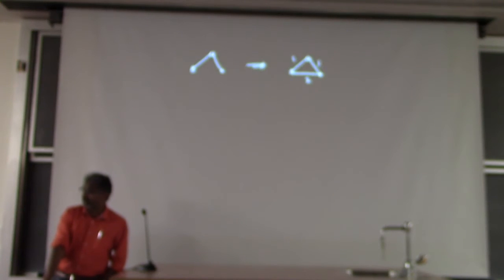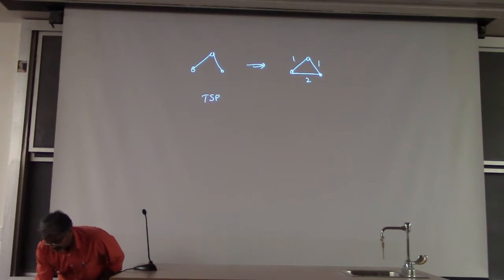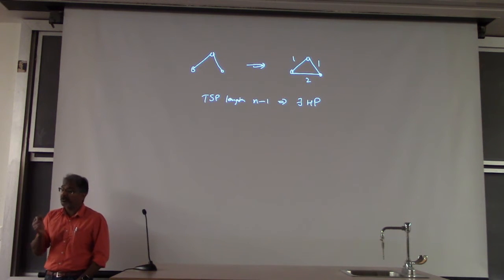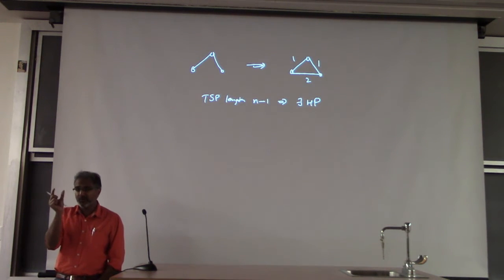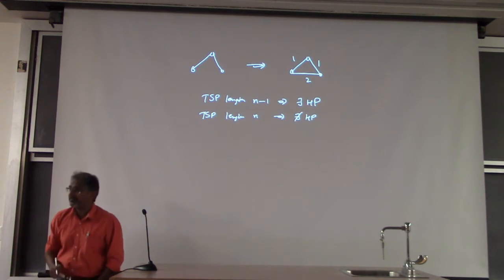This satisfies the triangle inequality. But now, look at the way what we said was, suppose you have a traveling salesperson tour in this graph that uses only edges from the original graph. Then the length is n minus 1. And if the TSP must use some non-edge, then the length will be n. Because you'll have to use at least one edge of length 2 instead of using an edge of length 1, and therefore you'll have one more extra. So TSP length n implies no Hamiltonian path.